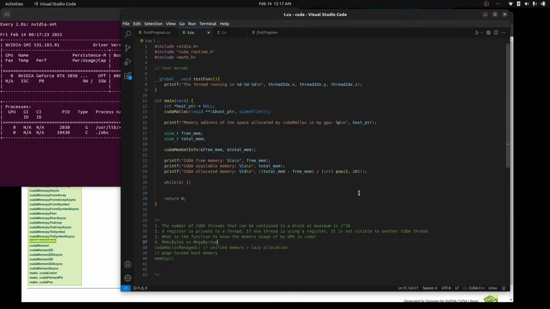One is 2 power 10, another is 10 power something. Kilo is 1000, mega is 10 power 6. This thing you must internalize.